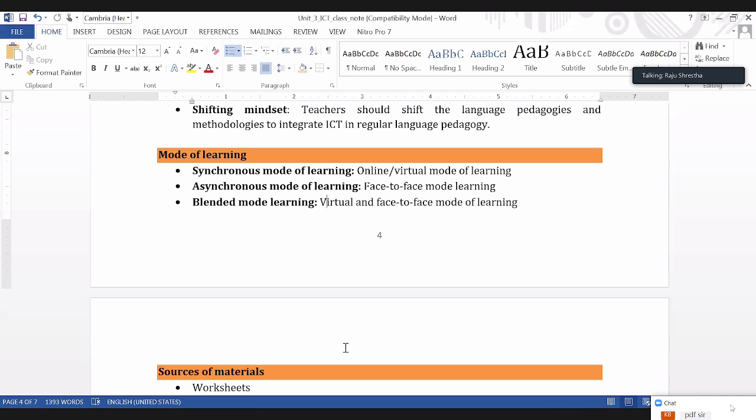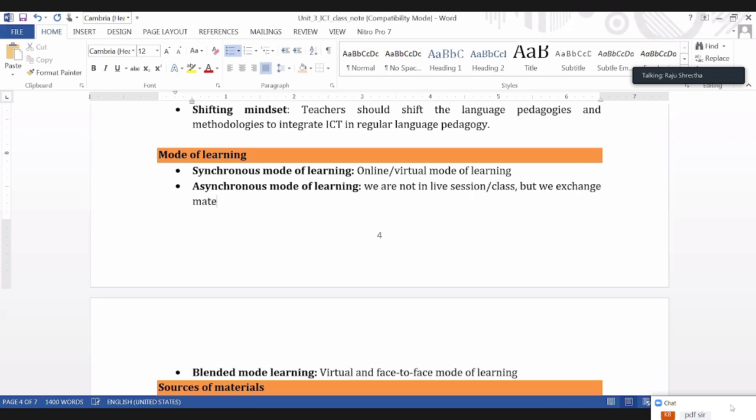Asynchronous mode of learning means we are not in the face to face mode. We are not connecting. We are not in a live session or class, but we can exchange materials, ideas, using different tools.